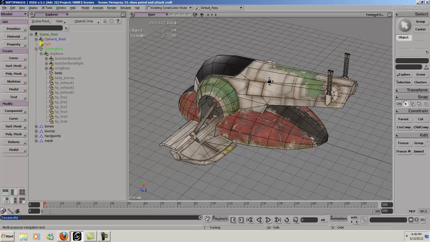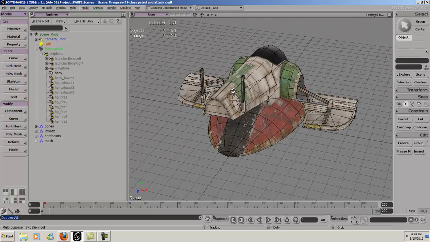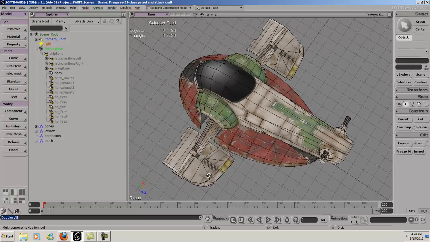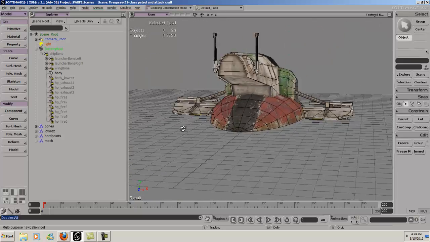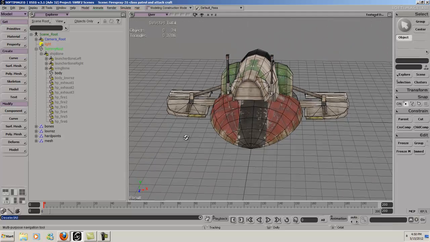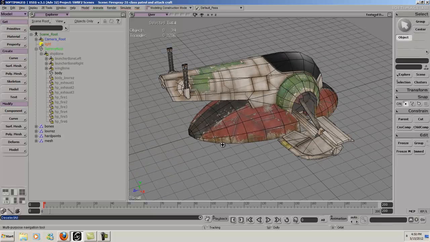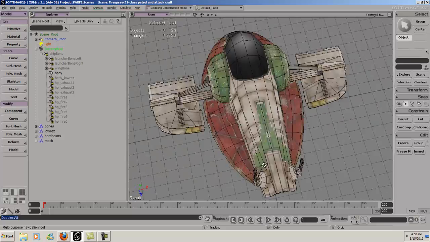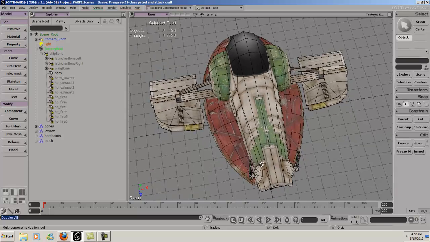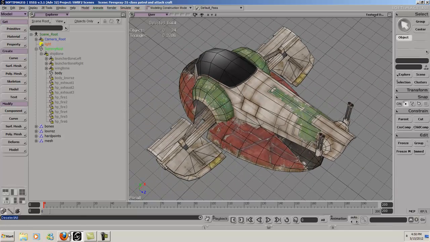Now normally with collisions, if it's something that doesn't have animations, a certain part that does not move, you can use a mesh which can have pretty good definition to it and not be too restrictive on what you can do with it. You can pretty much do almost anything with it. But since this has moving parts and even the whole ship itself rotates on takeoff, I'm going to be stuck using primitives, and primitives have a lot of restrictions to them.